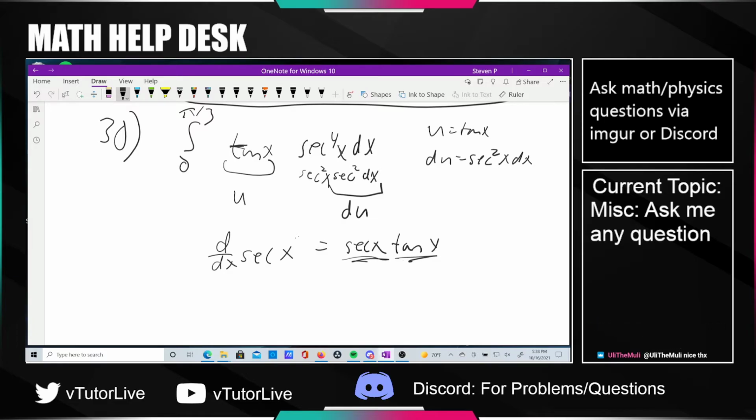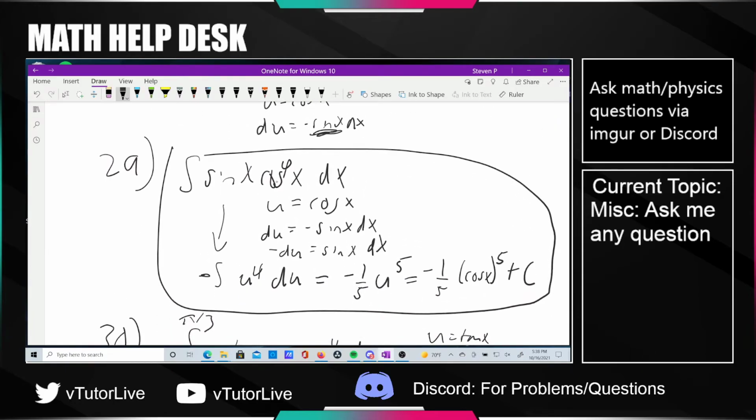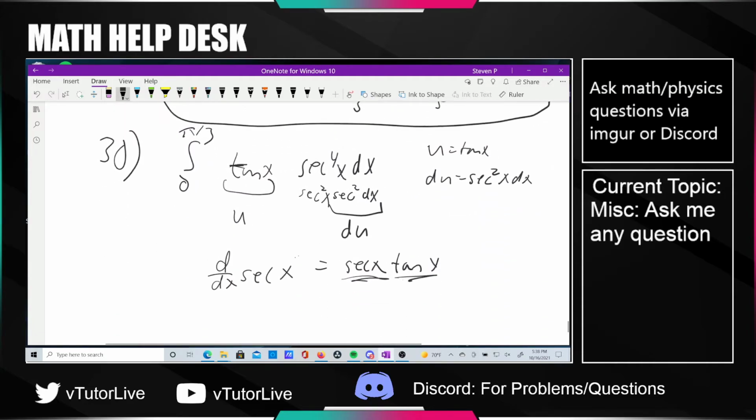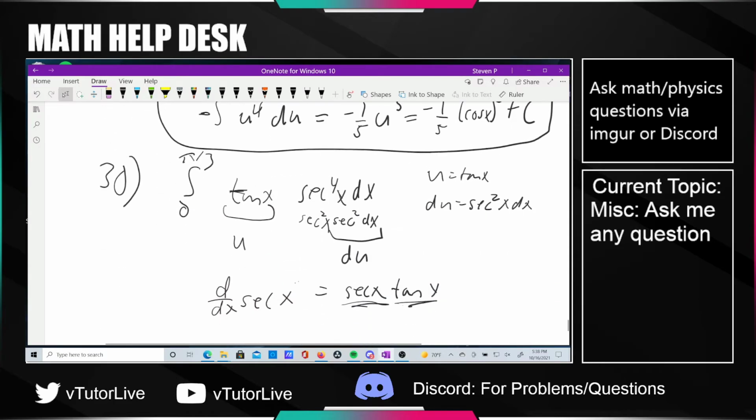Is u is equal to cosine x still helpful, or maybe convert? Yeah, Uli the Muli. That's exactly the idea. U is equal to cosine. That's exactly what I'm saying, right? For a problem like this, even though cosine is to the fourth power, u is equal to cosine x is exactly what you want, because when you take the derivative, the sine of x just pops out beautifully from the chain rule, and it soaks up the extra stuff.